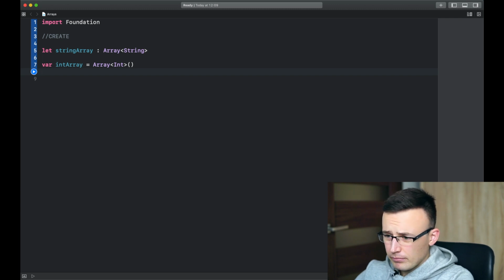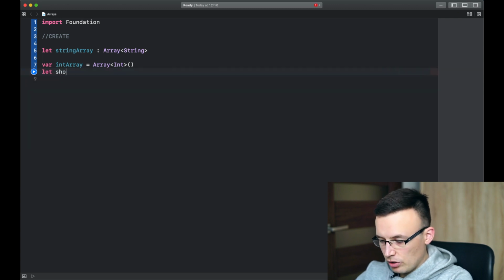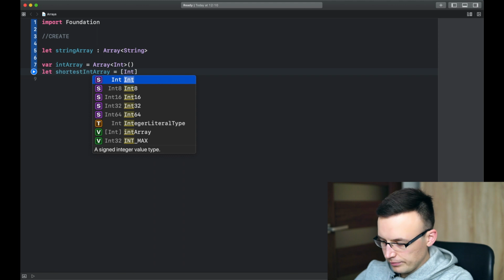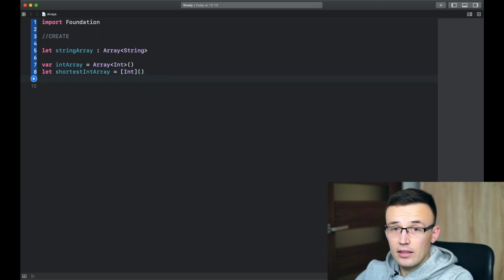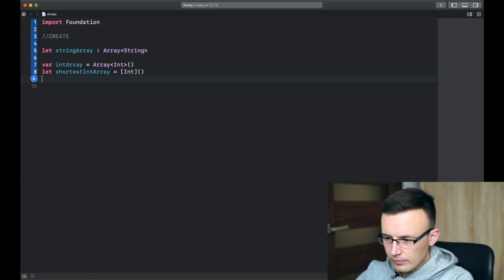And there is a shorter type, so let's maybe create shortest int array. It's something like this. It's very similar to the array literal form of creating the array, but still it uses the initializer syntax.